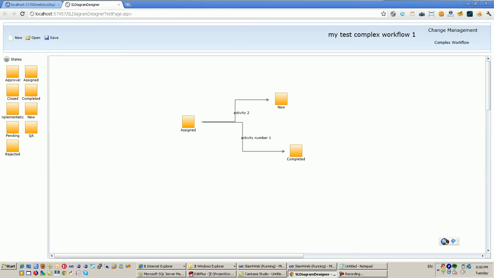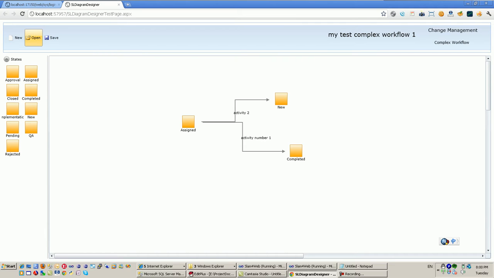Right now we can save the states into the database. We can save by clicking the save button, and it should save successfully.